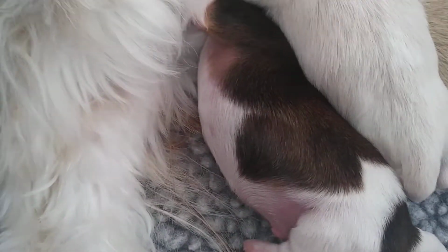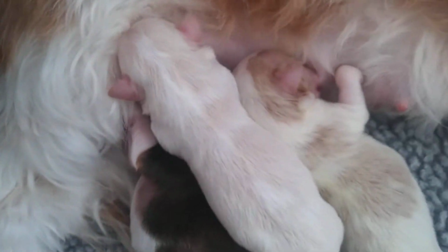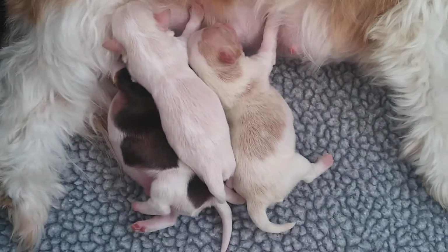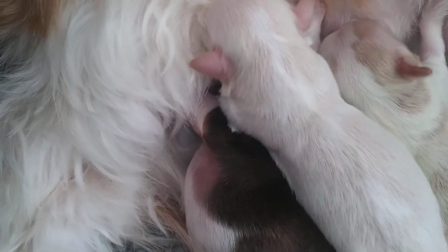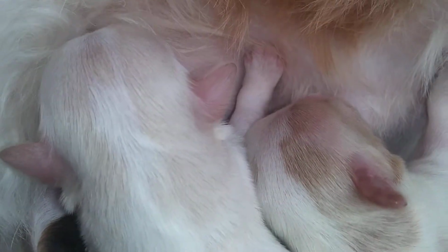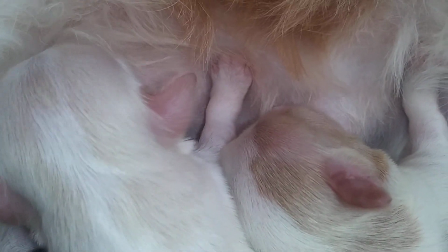This little boy is underneath, of course. I'm going to have to get their pictures after they're done eating. Sadie, I can hear you. Stop. Because I don't want to interrupt their eating. But I'll get a picture of the party boy underneath after they're done eating, and let you guys see them. But this is the three of them. If you listen, you can hear their milk coming in. They have to work to get that milk to come out, so they're eating well.